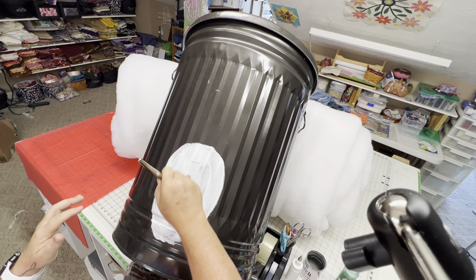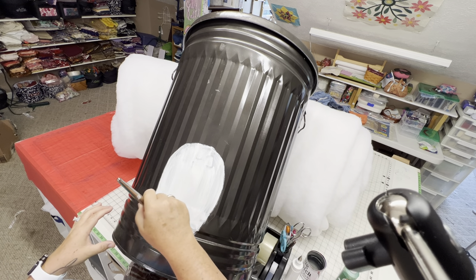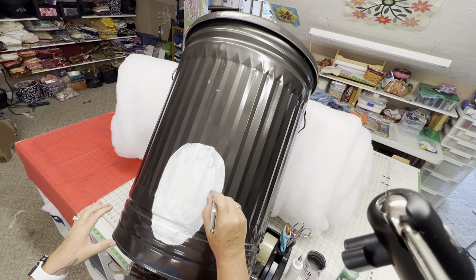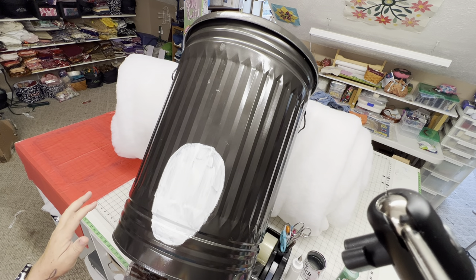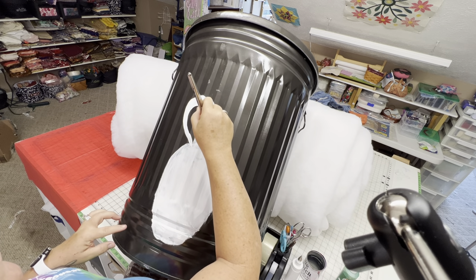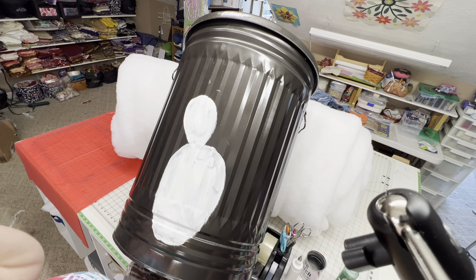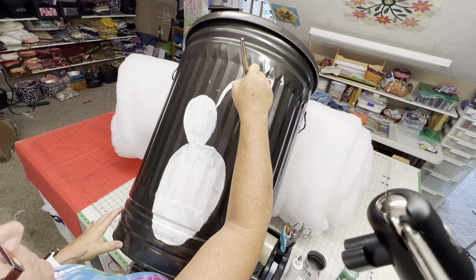So I painted the base of this can. I actually was painting some light fixtures. Oh my gosh guys, we have this - we call it the outdoor kitchen, but there's no kitchen in it. It's just a covered area with a fireplace and a bar, and it has a bathroom that's not finished for people to use when they're in the pool. On the outside we have these lights at the top of the brick columns, and they were black when we put them up but I guess the sun has just destroyed them because they were gray.